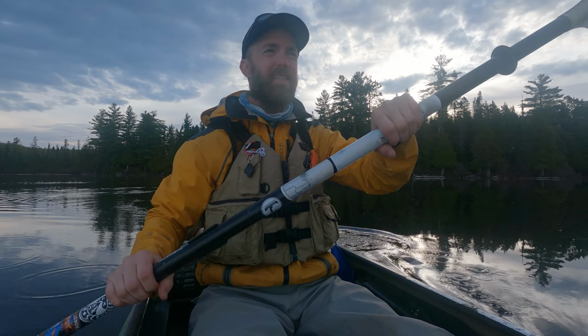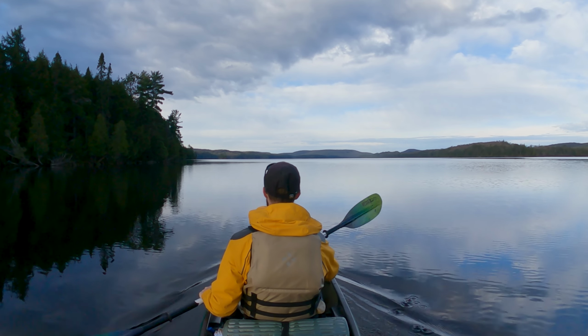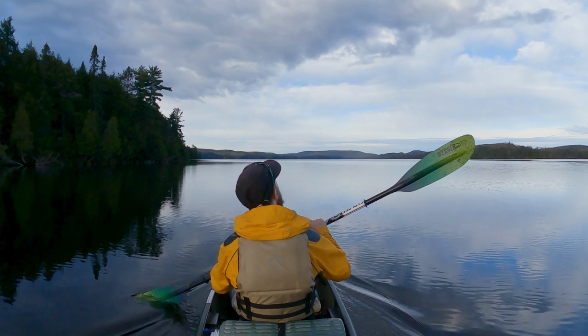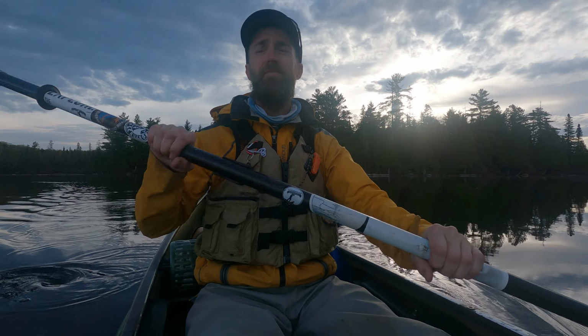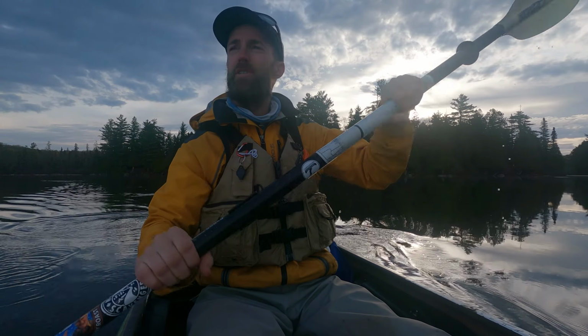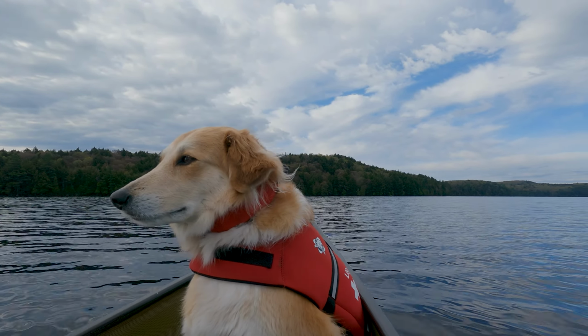Morning, day number 6, and the calm waters have carried over from yesterday and we have gorgeous paddling conditions. But unfortunately, we won't be able to enjoy it as much as we like because we have more portaging to do than paddling. Just like before, if we have to walk the portage trails 3 times, we're gonna have up to 12 kilometers of portaging. So we're off and out for an early start to get a good jump on the day and hopefully we can get to our campsite within a reasonable time.